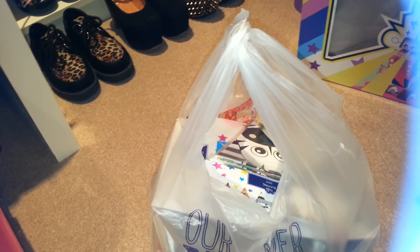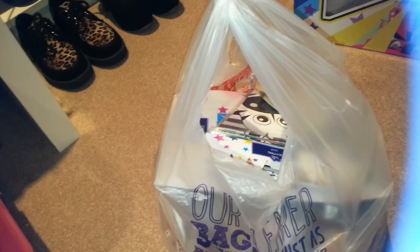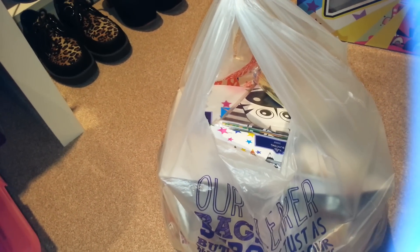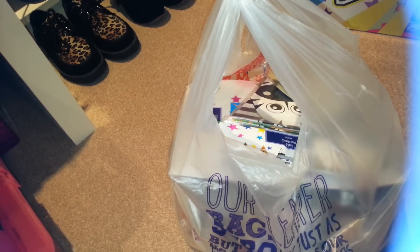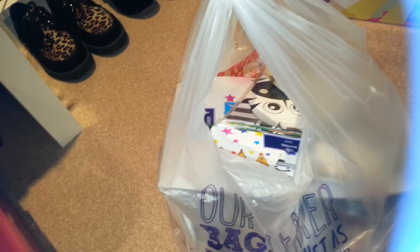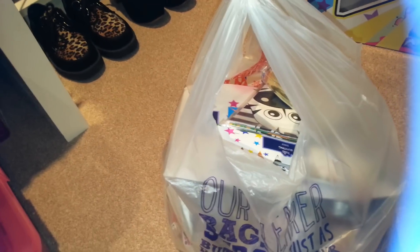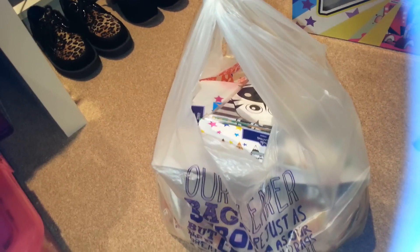We're loving that at the minute. We have those jacket potatoes - I don't know if I've spoken to you about it, but they're not the McCain's ones, they're the other brand. I've forgotten what they're called, Brannigan's or something. They're amazing, they do in about 8 minutes, and they're brilliant, so tasty. They're not organic, but I highly recommend them - maybe I'll show you them in another video.